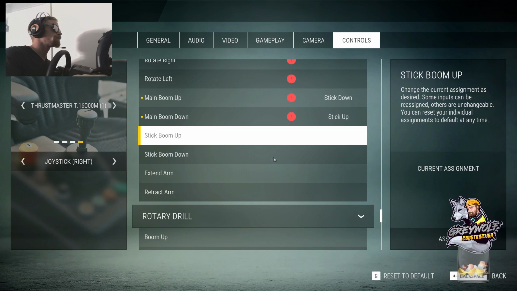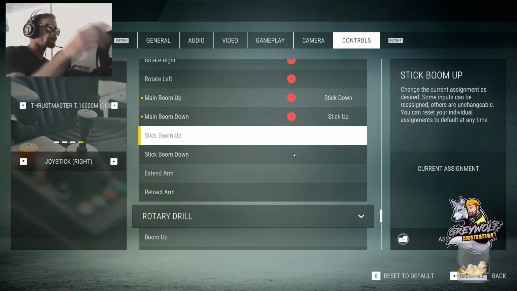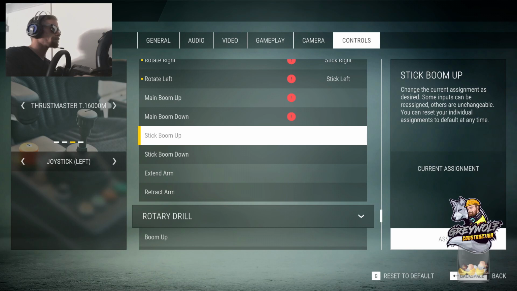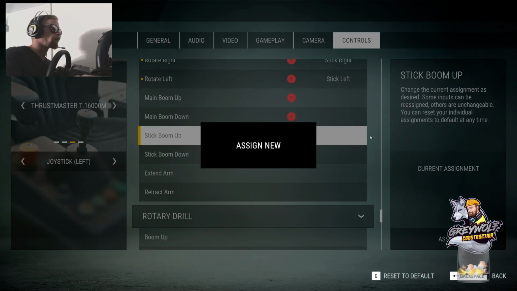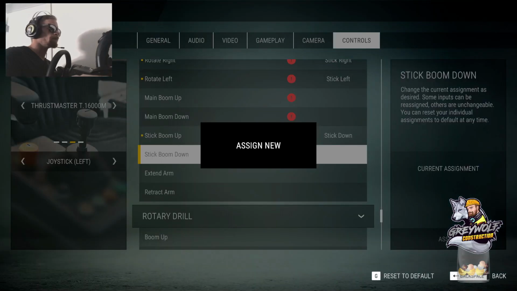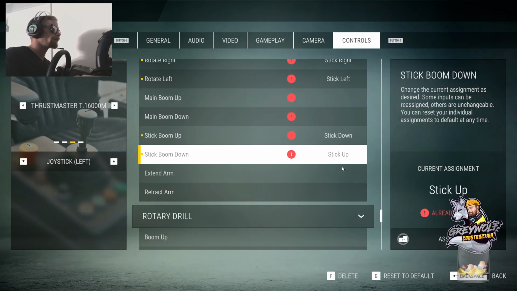Stick boom up, stick boom down. So this is the secondary. If I'm thinking about this one as well, how did I do it in the game? Up, down. Stick boom up would be left side. And if I was to pull it up, I would want to pull down. And to boom down, I'd want to go up.